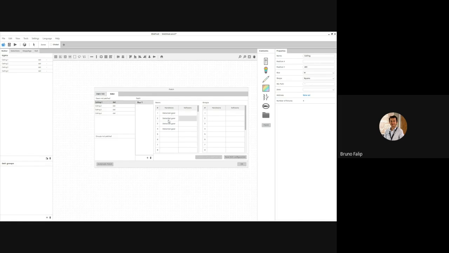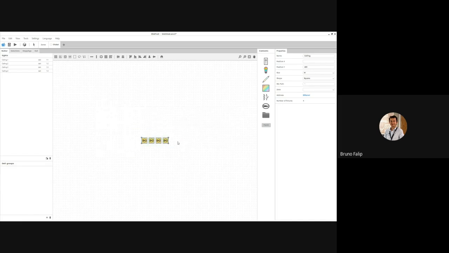So it has detected 4 DALI devices on the network, on the bus, sorry. If you press automatic patch, they are now linked to the 4 devices I just addressed. So they are here. I know in my office they are positioned like this.